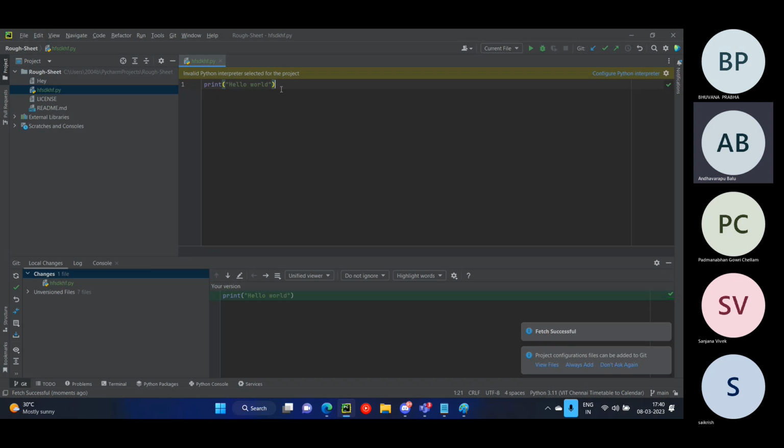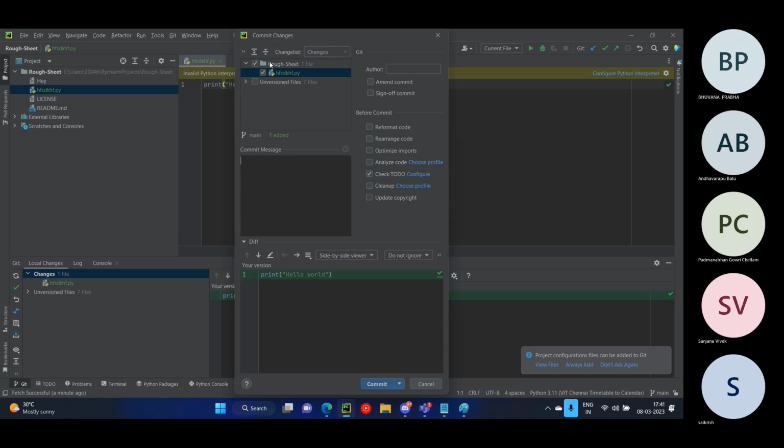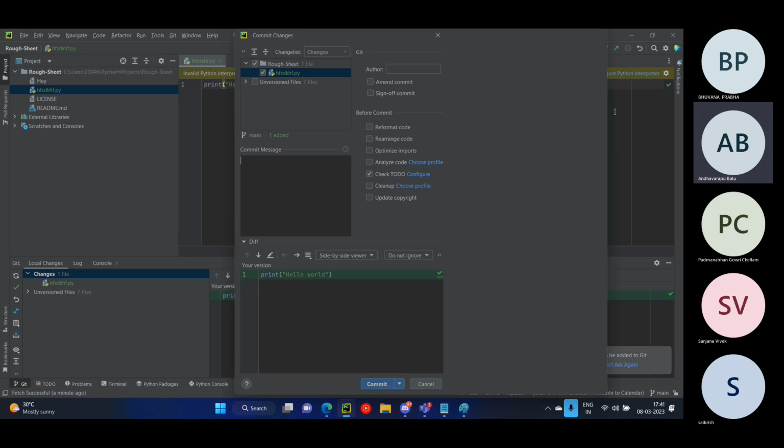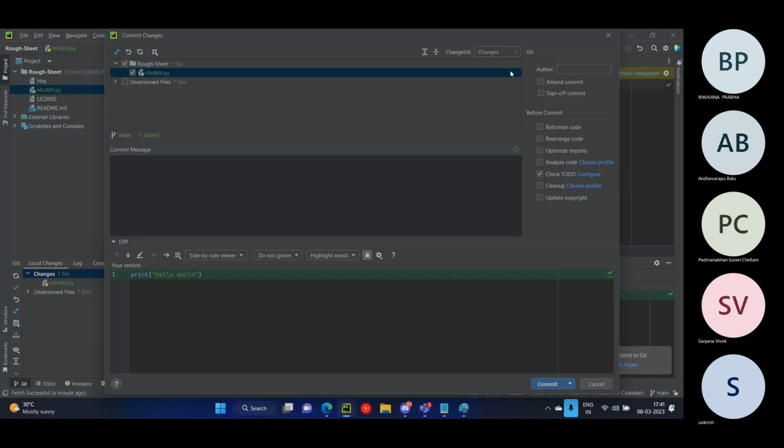Okay. Now let's say we are done with this code. This is what I want to do for now, and I want to commit it. I will use git commit, or I can do Control K, which is what I prefer. And when I'm committing it, no, this is not the view it will show you.